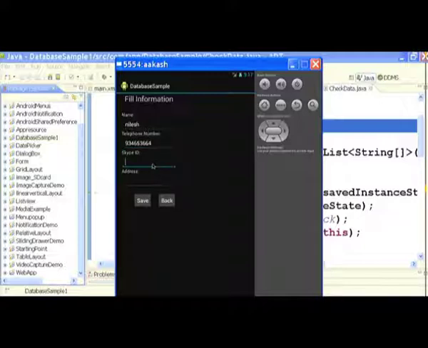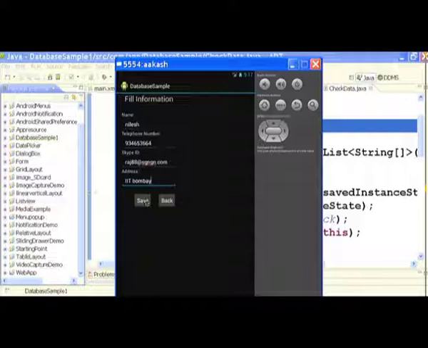Then I'm using a Skype ID, something dot something, and my address. I'm writing anything here, for addressing myself I'll use IIT Bombay.